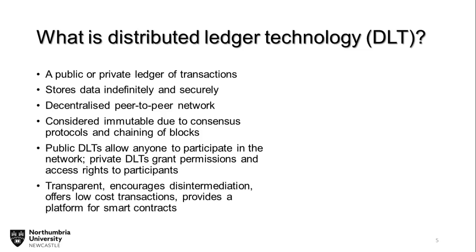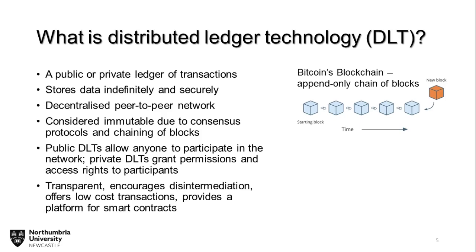It's transparent. It encourages disintermediation, because you don't necessarily need to pay for insurance for things if you trust the people that you're actually working with, or trust the technology. It offers low-cost transactions. It's actually cheaper than Visa, MasterCard, that kind of thing, or bank transfers. And it provides a platform for smart contracts, so I'll talk about that later on.